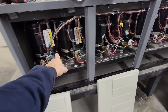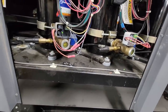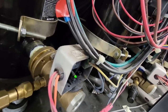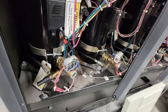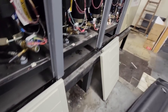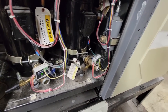So you've got your compressors here. 1, 2, 3, 4, 5, 6, 7, 8. Two of them are locked out for some reason. Oil levels look like they're up. You can see where some of these have shorted and rubbed into things. Right there is one of the perfect examples of it vibrating and rubbing into things. That's happened multiple times. That must have gotten fixed there. Of course, then you're possibly gonna rub through there. Same thing here. I ain't even moving it until I kill power to this thing, because I moved it one time and it shorted.